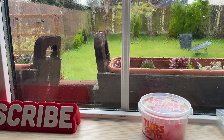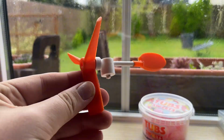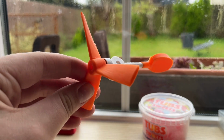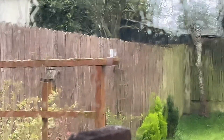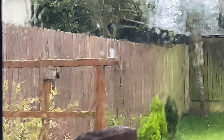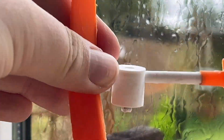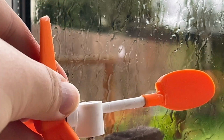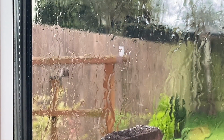Also, I'm just going to say, I finished 3D modeling my little wind toy, I guess. I've installed the other part there. I printed that little brown piece. I don't know if you can see it because the window is full of raindrops. But it's basically just a little white cylinder on the brown piece. And then this will just slot on top and it should be cool, I guess. So I'm gonna go install it and I'll show you when it's done.